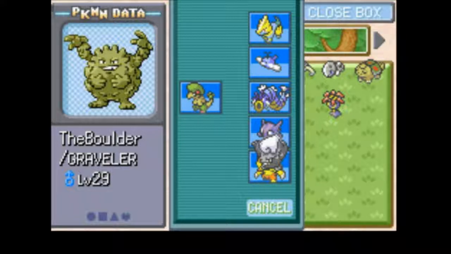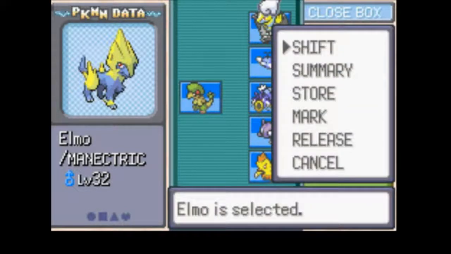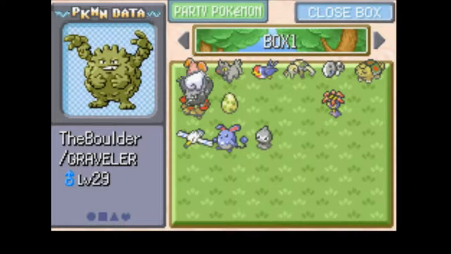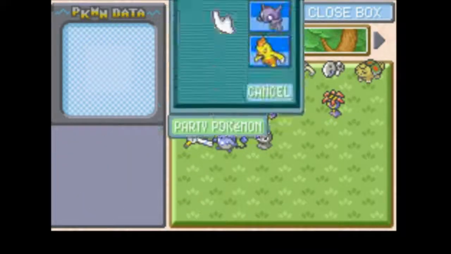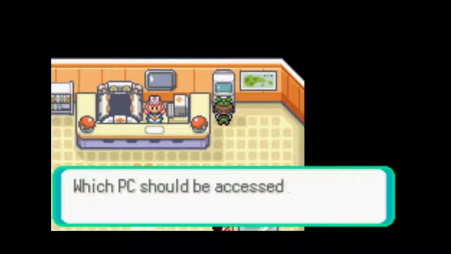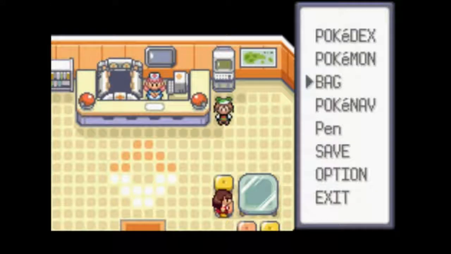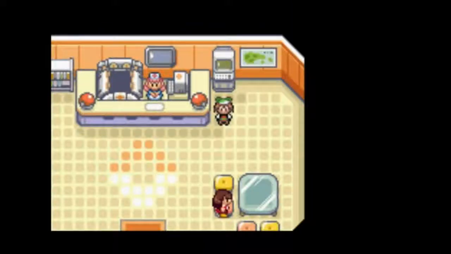Let's see. Actually, for this, I'm not going to be using Elmo. So we're going to put Elmo back in. Oh, wait. Elmo, do you have something on you? Shift. Alright, place. Party Pokemon. Elmo. Okay, we have to get out of here first, and I'll make sure Elmo doesn't have, like, the amulet coin on him or something. I should actually go sell some stuff, too. No, he doesn't have anything on him. Good. Alright.